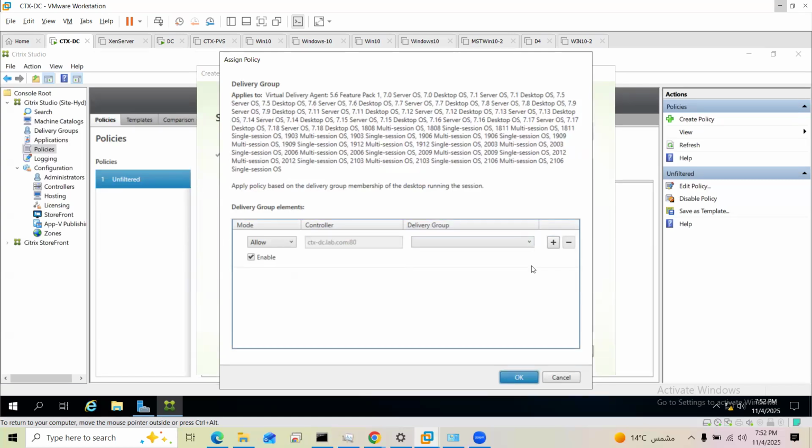So what is the meaning of filtering? These settings I want to apply on these users, on this OU, or on this client range, or on this client name. Like this, we can choose a particular group or a particular OU. We have delivery groups.